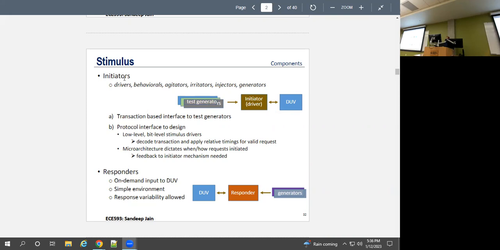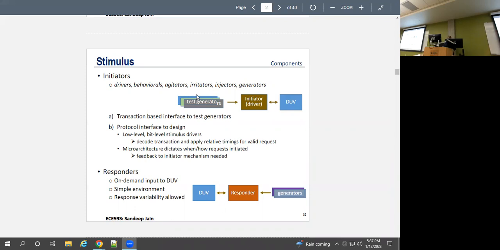So initiators, which are initiating these stimuli, have several subcomponents, like drivers, behavioral models, agitators, irritators, injectors, generators. These are some terminologies used, and these are defined in the books also. The purpose of each one of them is to generate tests, improve on them, and reuse some of the tests.